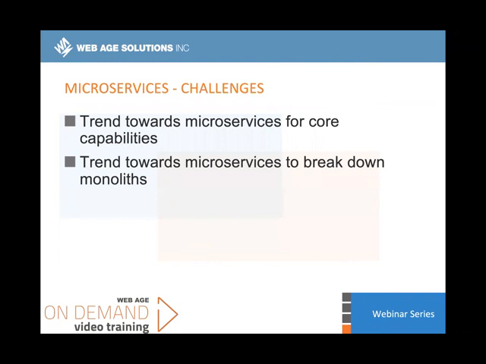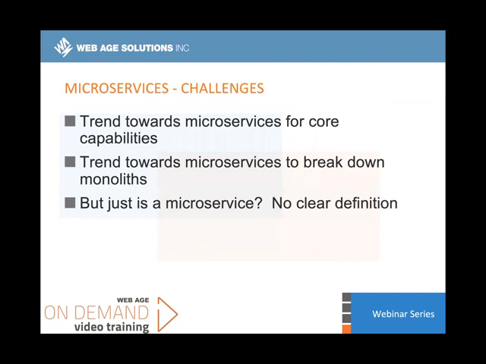So the challenge that we face as architects is that we see a need in enterprises for greater agility, greater leverageability, if you will, reusability of core capabilities, and a real business imperative to be more agile in how we deal with monolithic applications. And microservices is the way that this is being handled in a lot of organizations. However, there isn't a really clear definition of microservice. Just what is a microservice? And from an architect's point of view, this can be a bit of a challenge.